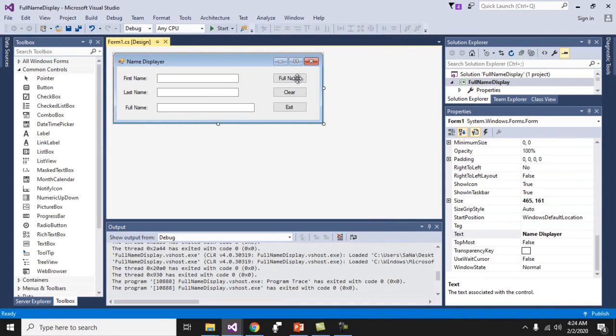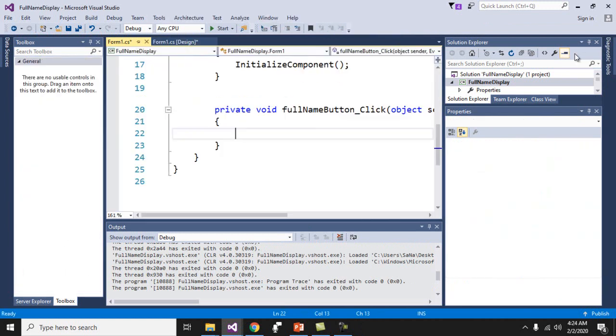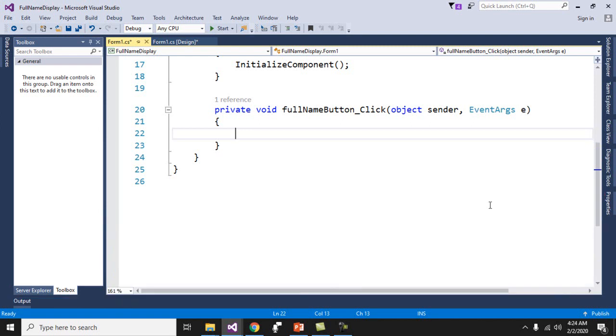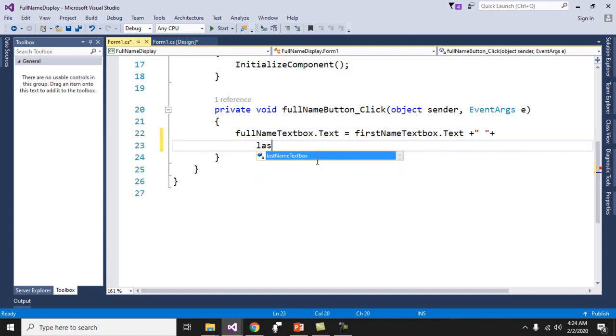I'm double clicking on the full name button, and I am closing these to give some space. Full name text box dot text equals first name text box dot text plus a space we will give, plus last name text box dot text.